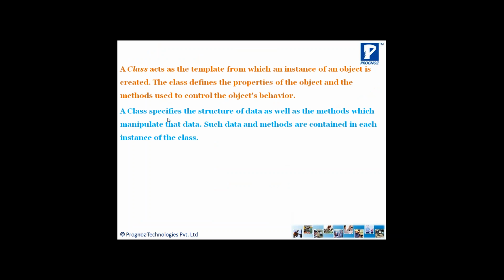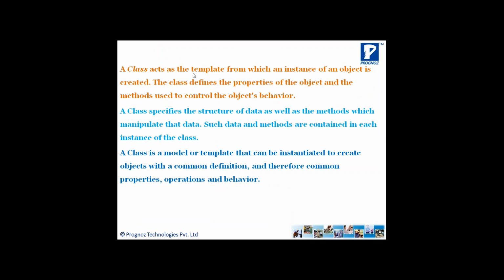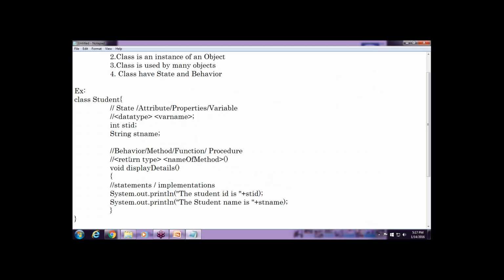Same case as what we discussed currently. Our class is basically a template or blueprint, and using it we can define methods and manipulate data. Using methods I can manipulate these two data. What are the data? My variables are nothing but the data.